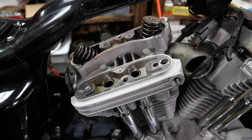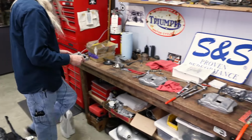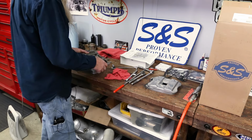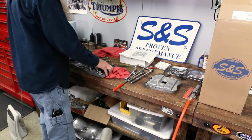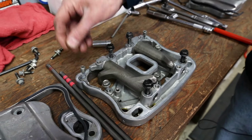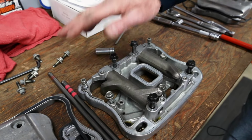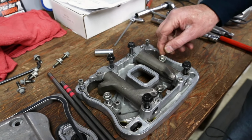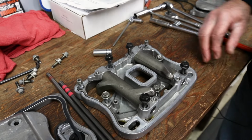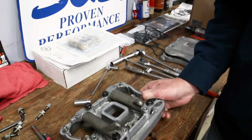Bada bing. Okay. Now, like I said, I like to stack up my parts so they all go back in the same place they came off. Generally, we'll clean this stuff up later. Okay, so just to review, we took these two out first, then those three smaller ones in the middle, and then the four outer ones. And then she comes off, like so.